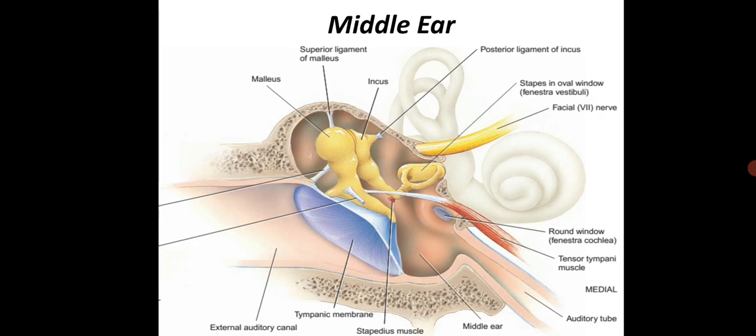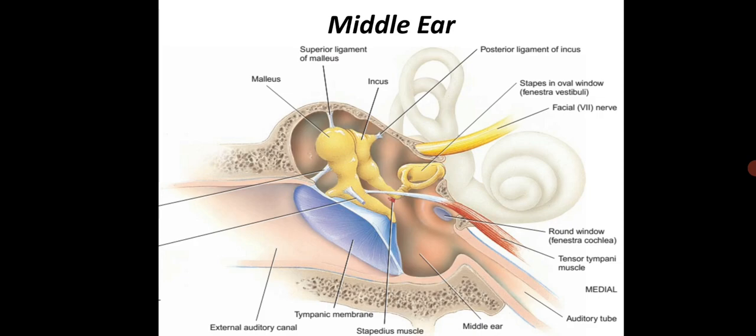Number 2, that is the middle ear. While considering the middle ear, the major portion is those 3 bones. Which 3 bones are we talking about in the middle ear? That is the malleus, incus and the stapes, or we can say stirrup, right? See, the middle ear portion, actually what is it? It is an air-filled space. Inside it, air fill-up is seen.